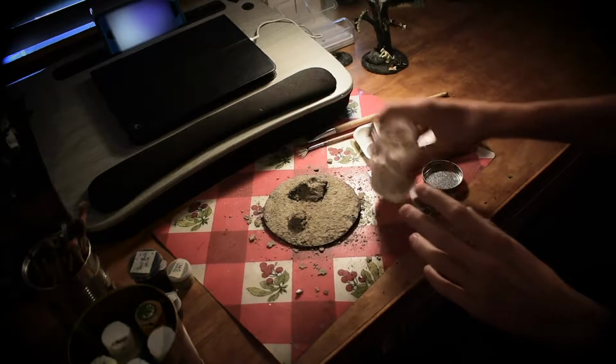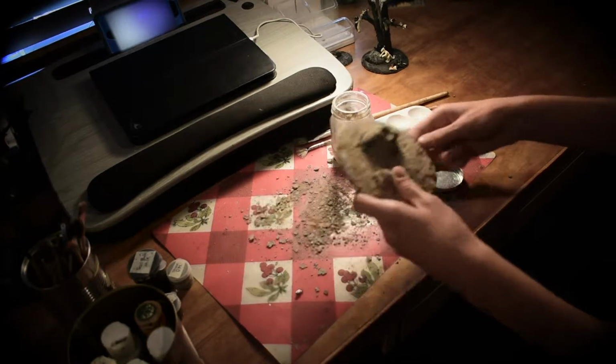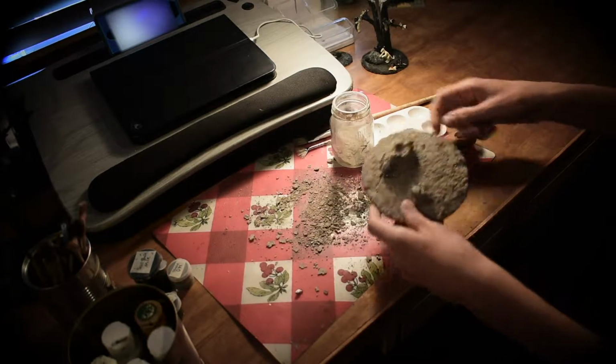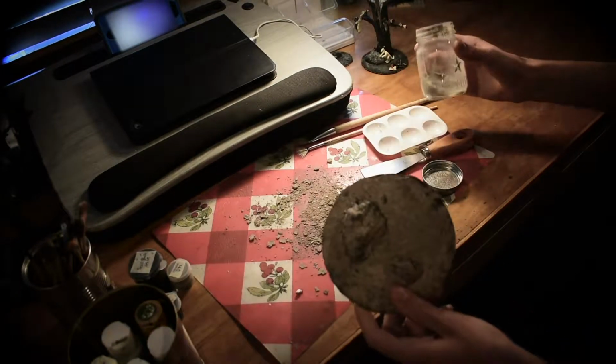Alright, so I'm done taking off all of the flaky stuff. I really thinned it out with a scraper quickly. And now all of this excess cement powder, which was flaking off, is completely reusable. So you can go ahead and just take the container which you used to store the cement powder and pour it back in. Real easy and simple.